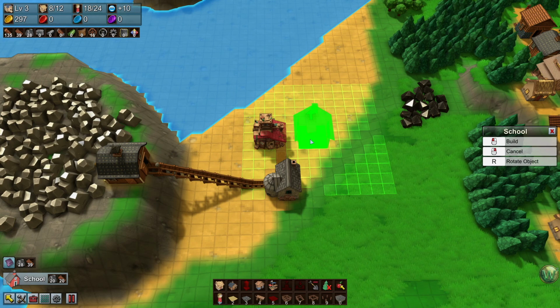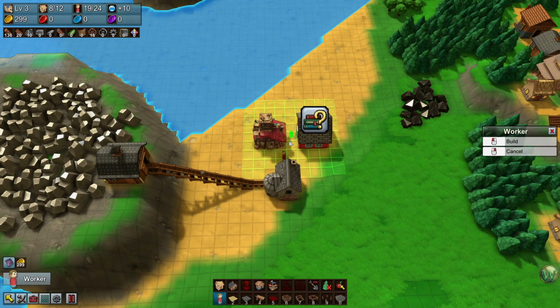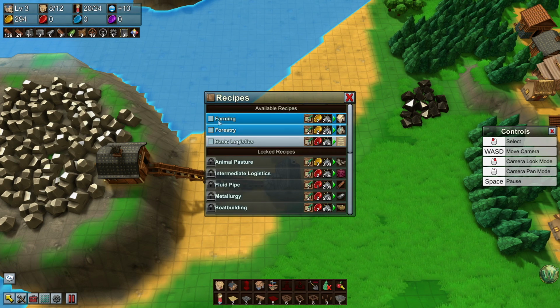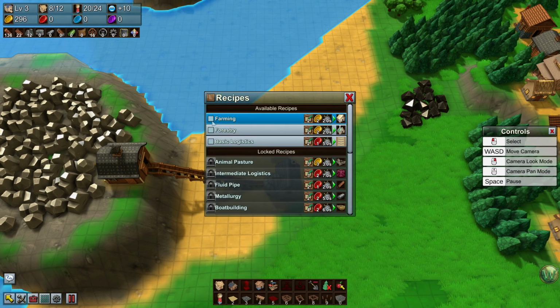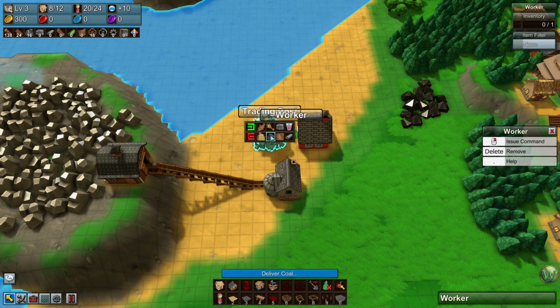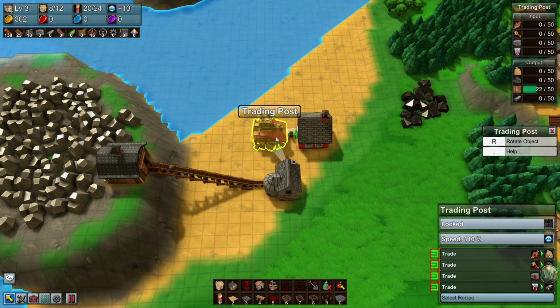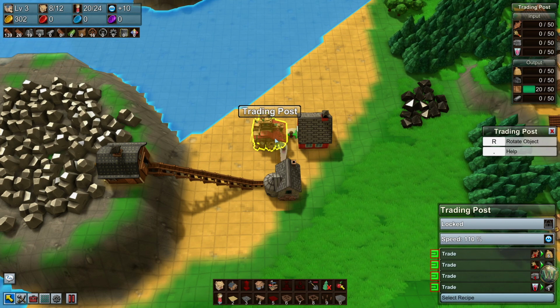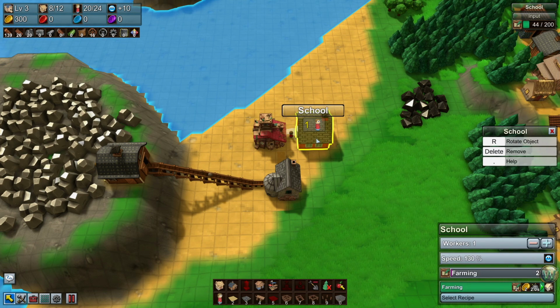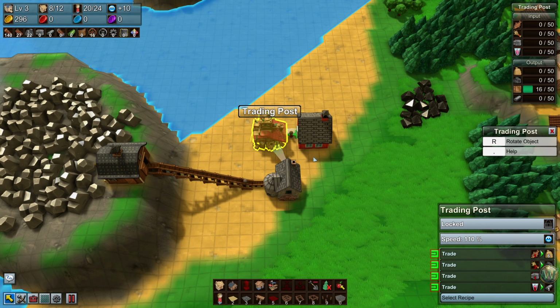School? I'm going to put the school right here, right next to the trading post, and just put one more worker in there. And let's do... Oofta. We don't have red coins yet, so we can't do that. So let's do farming, I guess. And I want to take the books into the school. Is this working, though? It is working. Awesome. This is awesome. Okay.